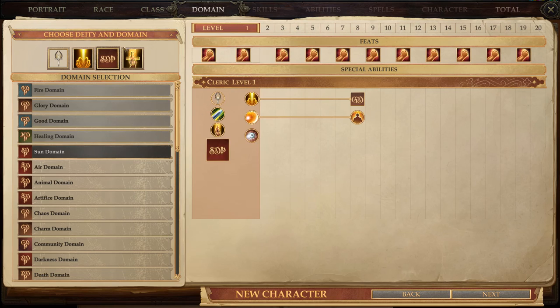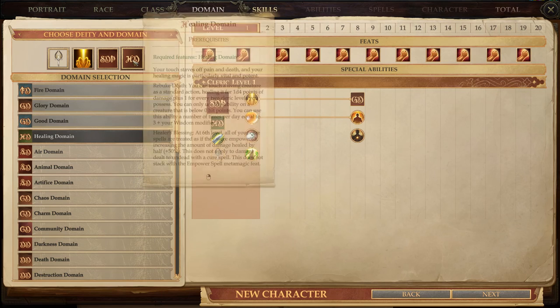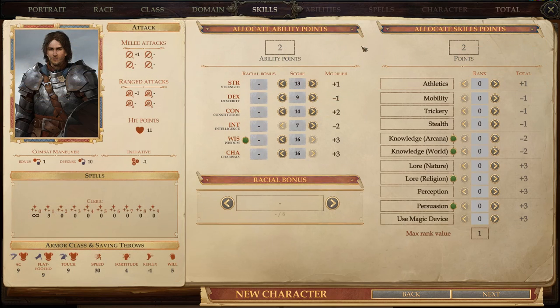We're going to go ahead and go with Sun Domain just because it's classic. It's a lot easier to do. And of course we want Healing Domain for the extra bonuses it confers and the amount of extra healing that we can do, which is going to help us keep our party alive if we decide to play a Cleric. Now I'm going to go ahead and do the ability scores.